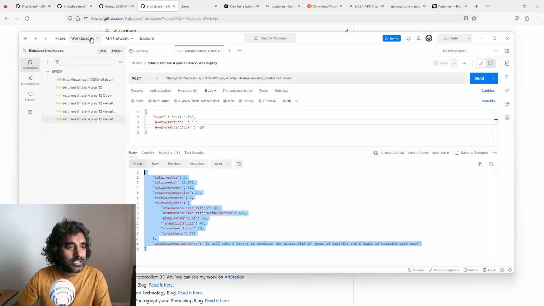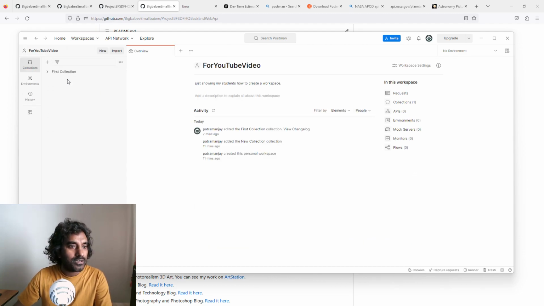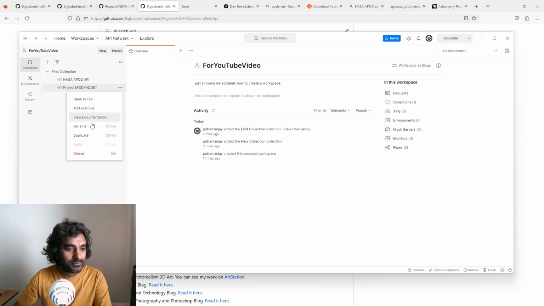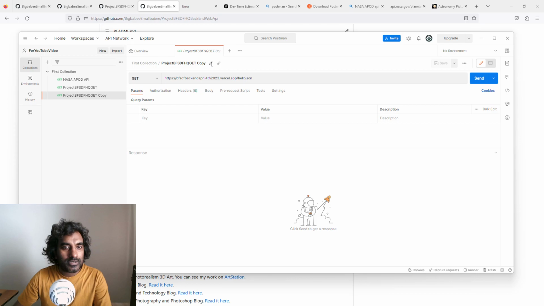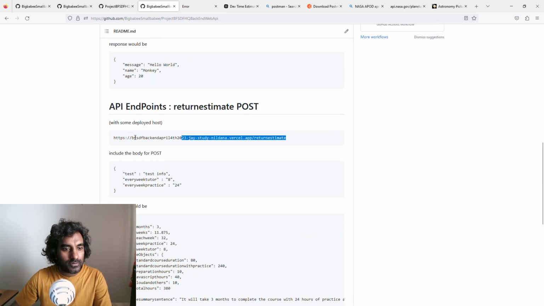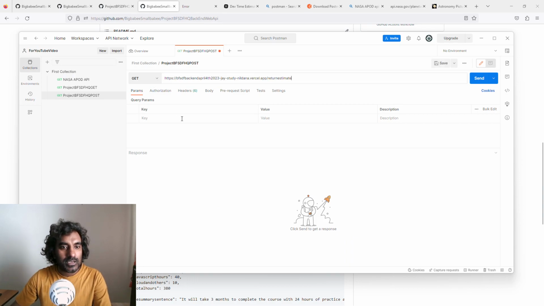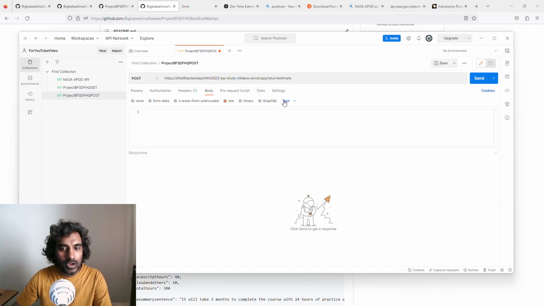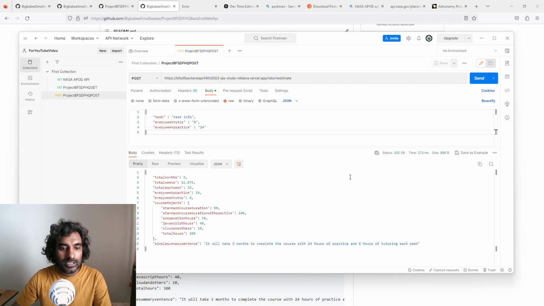Okay, all right, guys, let's do the post endpoint. Once again, you're back here. I'm going to create a new request. In fact, I'm just going to duplicate it. I'm going to call this post because this is doing a post. Now I'm going to go to my updated documentation. This is the endpoint for post. I'm going to change this to post. Now I want to go to body. The body looks something like this, so I'll put that body here. Remember, the body is usually raw and JSON. Don't forget that. And then don't forget to save, hit send, and there it is. That's how you use post.